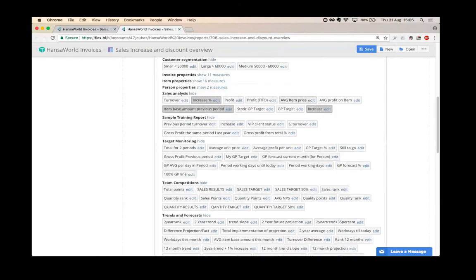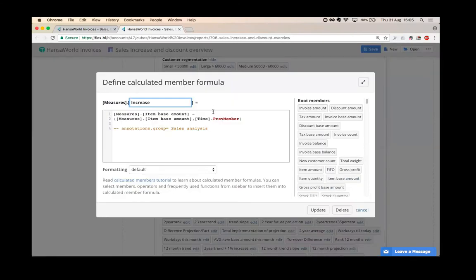Looking at the MDX, what it does, it takes the item base amount, and it's going to be the base amount for the current member or the current time period, and it subtracts the last period item base amount with this function.